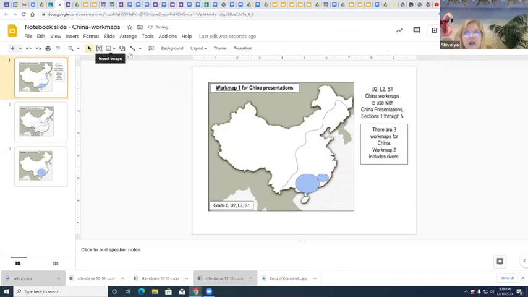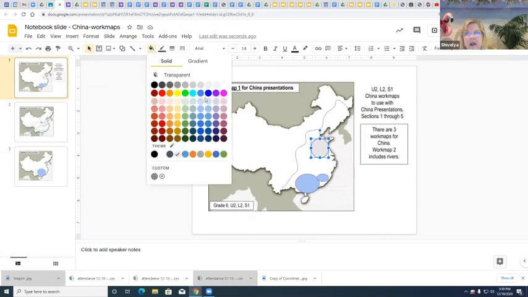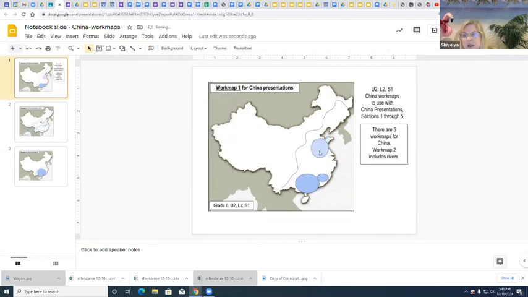Hit delete. But if I want to put something like a shape in there, which is usually easy to do when you're creating something that's going to cover a large area, instead of a population density map with a bunch of little tiny dots, I have them find where there is a more densely populated area, a concentration of people, like near major urban cities and urban areas. Sometimes I tell them it's just easier to fill it in with a color. And then you can move that around. You can make it as big or as small as you want it to.